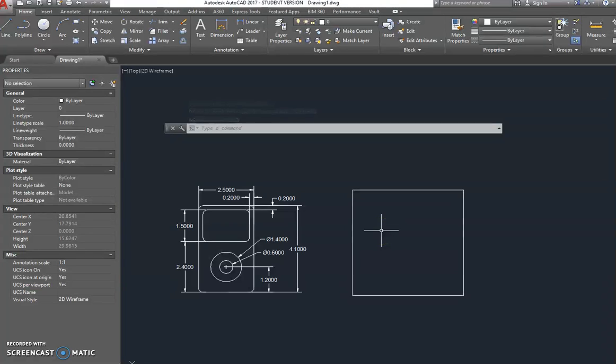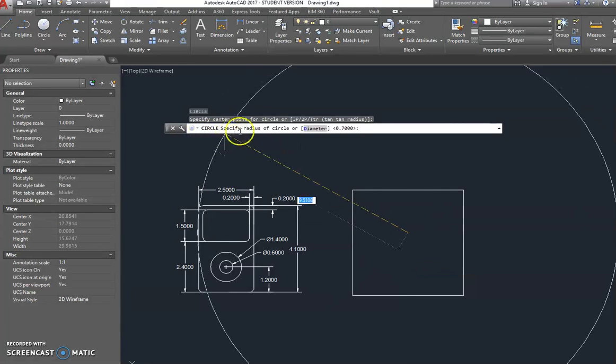Okay, so the next thing with this is, let's say I want to draw myself a circle. Circles are right here. You can also use a down arrow to do radius or diameter. If you type in C enter, which is a quick command, it always defaults to radius, but first it wants you to find a center point. Now, if I touch my mouse here, I didn't click, I touched, and I move my mouse down, you see I was trying to track in the middle. I'm just going to dump this right here. Now, right here it asks to specify the radius.